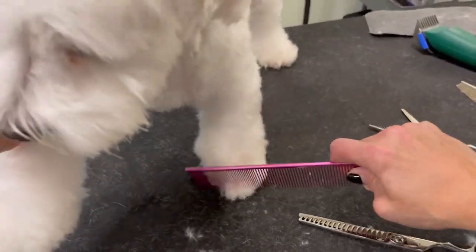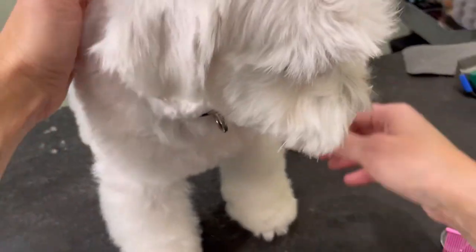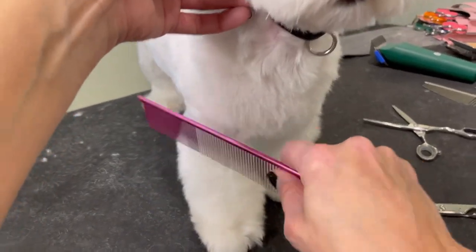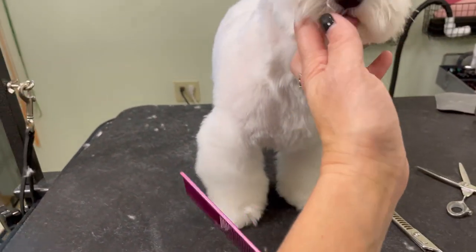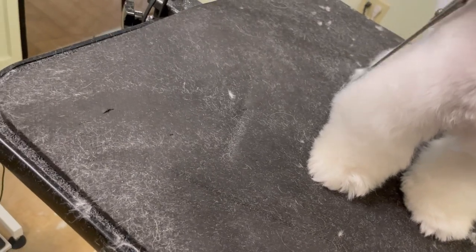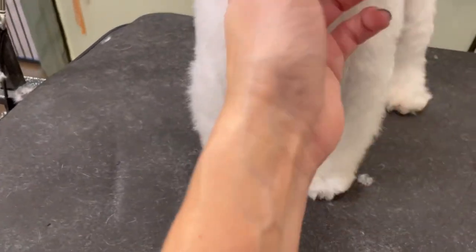Front legs. When you lift up the opposite leg, the dog is forced to stand on the leg you want to work on. There's a little tip for you. Simba's smart though. So you can see how there is a noticeable dip here, and that is what I'm going to try to erase. These are my 6515 chunkers. They do a great job with detail and finish work. Even though they're chunkers, the finish is nice and fine.